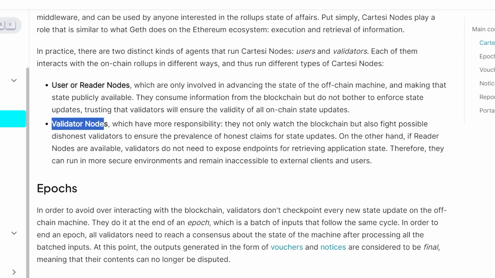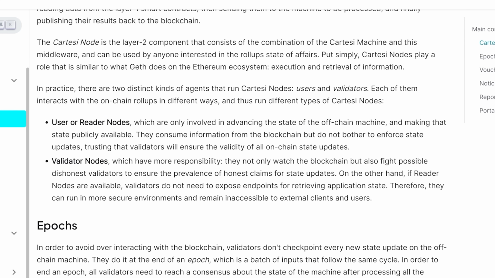Next, we have validator nodes. Now, similar to how validators or miners work on Ethereum, these are going to make sure that everything is honest, that there's no kind of malicious activity going on. And there is actually some kind of incentive mechanism here in terms of how validators get paid out, how the gas fee goes there, etc. There are some more complexities in this. We're not going to get into this right now. When we start talking about deployment, we can dive into it more, but understand that there is an incentive mechanism using Cartesi tokens for validator nodes. And then the reader nodes, again, are just making sure that everything is available.